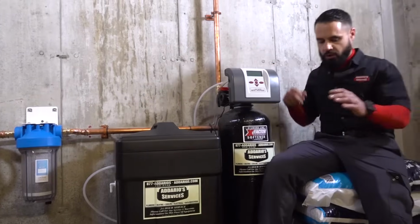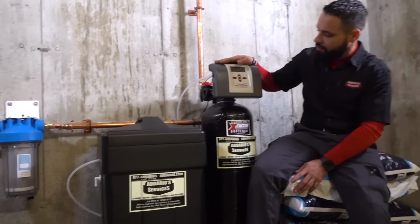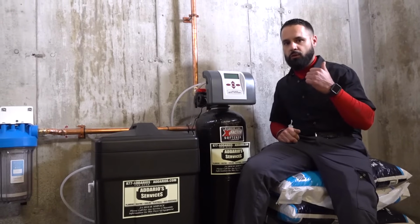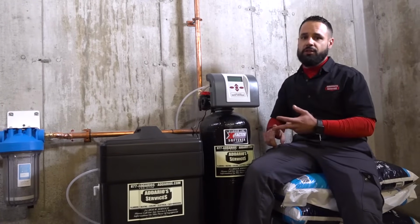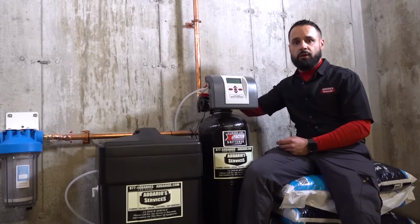And if you notice, I'm sitting on a pile of salt here because this brine tank and this softening system uses that salt to deionize your water and take all that bad stuff that's going to destroy that heating system out of the water. The added benefit of this whole system is it treats all of the incoming water, so your shower, your laundry, your dishes, all that is just going to benefit from the water quality that this system is going to put out. So far the day's gone well, no problems, and I really have no anticipated problems, so I'm excited to see the end product and see what everything looks like.